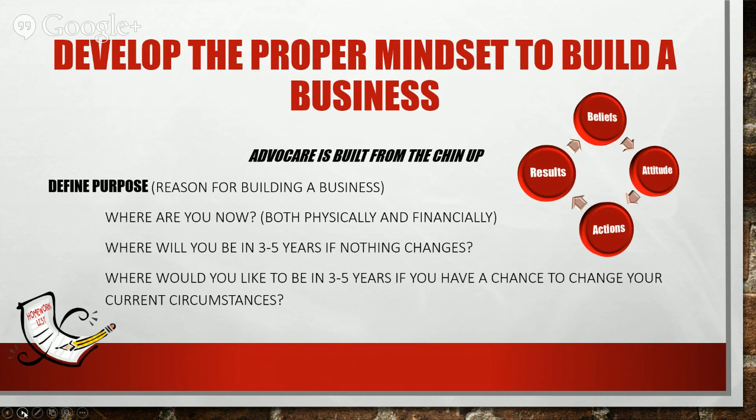But if you want success, if you want to make money in Advocare, you need to have a purpose. And this is that burning desire in you, that burning desire that gets you up out of bed in the morning, that allows you to do things that are probably a little uncomfortable. When we started doing mixers at the beginning, that was very uncomfortable for me. I thought it was weird. I thought it was like a Mary Kay salesman type thing. I didn't like that. But what I found is people would come there, I'd make new friends, and I would help several people improve their health and maybe make some money. That was a good feeling. So, as we continued to do them, I was able to feel more comfortable doing it.